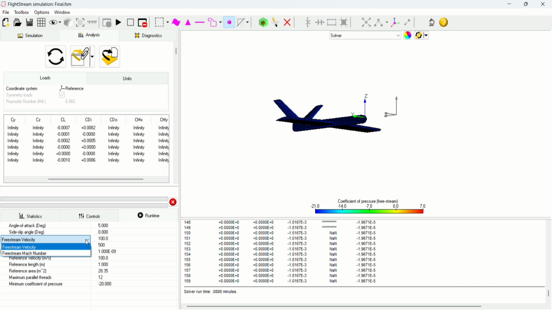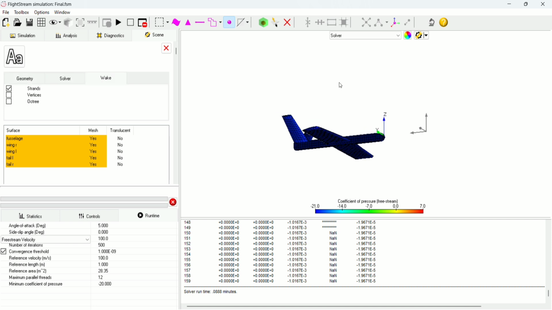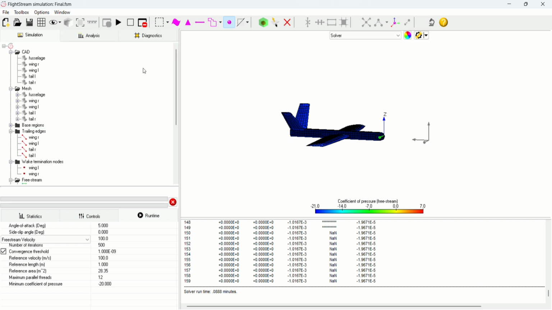So the next simulation we'll be doing is for hypersonic, as this is for subsonic. As a UAV, it should be done for both the speeds, where it will be running at a lower speed and at higher speed. Most of the UAVs run at 3.3 Mach, which is the maximum. So keeping that in mind, we'll be doing the next analysis. So this is just the options which you can go into if you want to check it out.